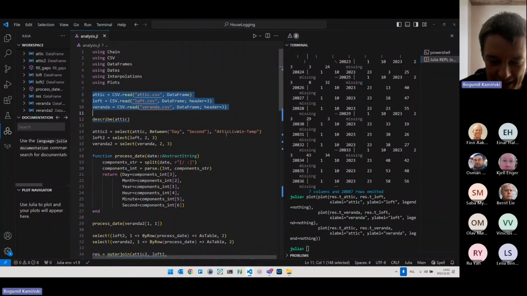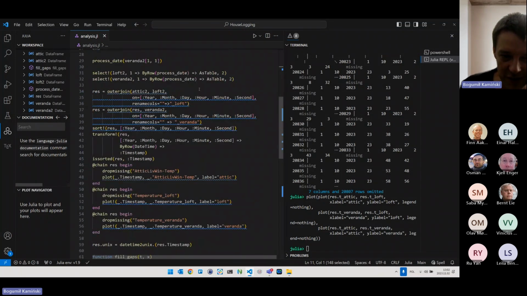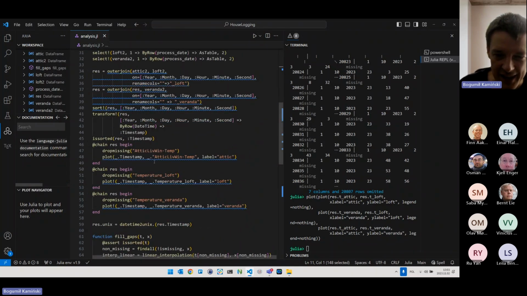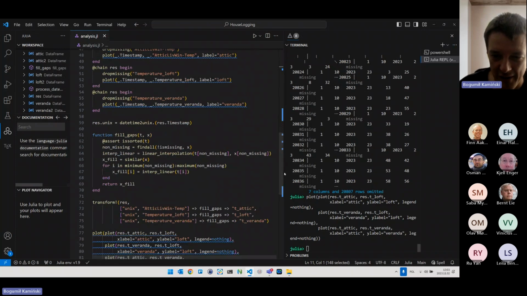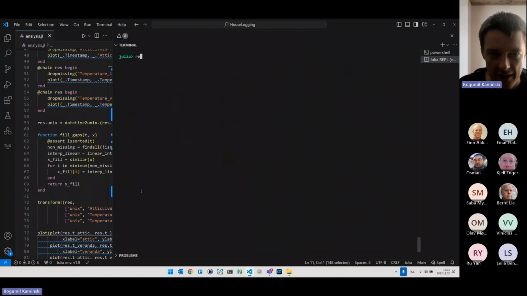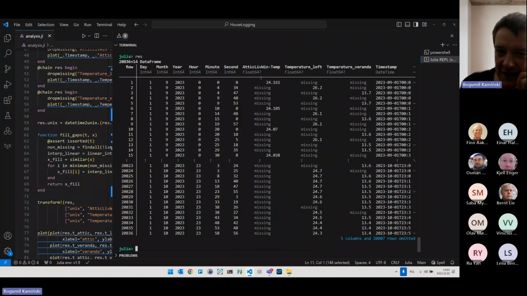structure, that had input data that needed cleaning, and this was the first part, where I made this year, month, day, hour, minute, second in line. And second, I joined those data frames. And after joining them, I noticed that they have misaligned timestamps. And because they had those misaligned timestamps, I used imputation.